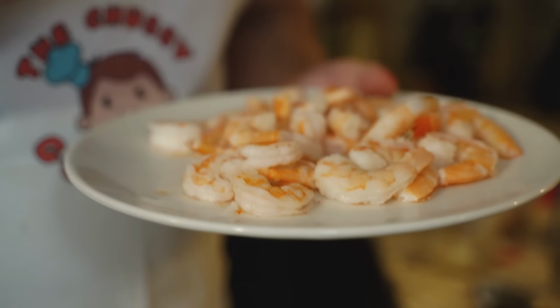I am using frozen pre-cooked shrimp. If your shrimp is not pre-cooked, obviously you have to cook it first. I recommend you saute this just a couple of minutes. You don't have to cook it all the way through. Saute it in the oil first. Remove the shrimp, then add your aromatics.